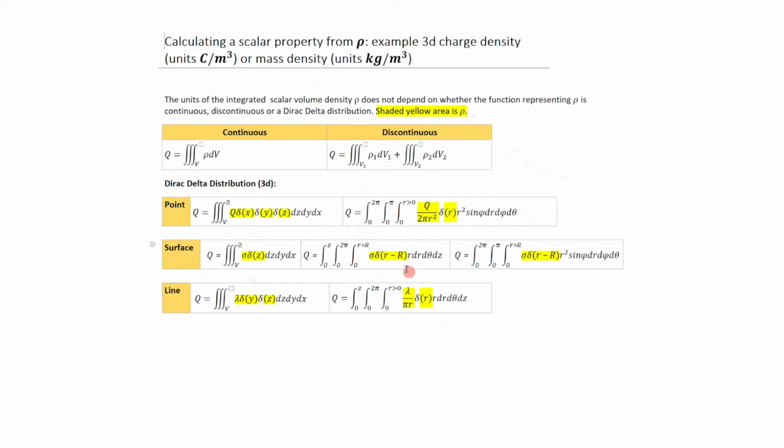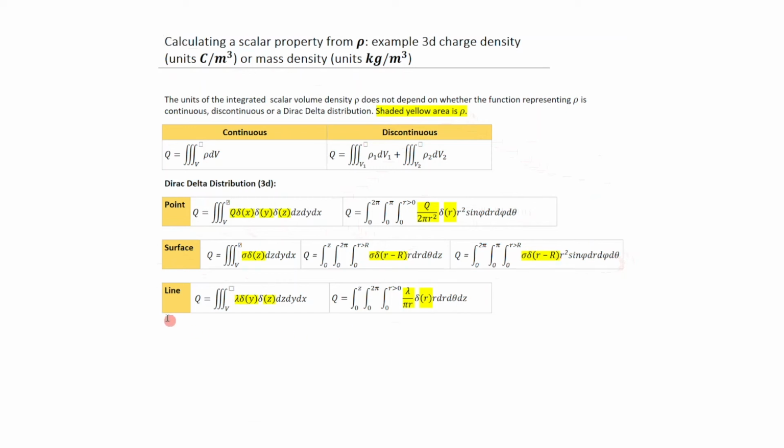If it's a cylindrical surface, then this again is coulombs per meter squared, and the actual surface is at r equals R, so this is now represented as delta of r minus R. In order to capture the total Q, r has to be integrated from 0 to some value just greater than R to capture the whole thing. And then this is the differential volume in cylindrical coordinates. In spherical coordinates, everything looks the same, except that the differential volume takes on a different form.